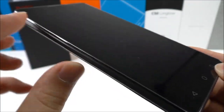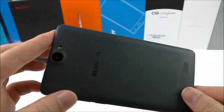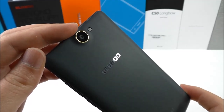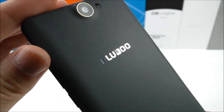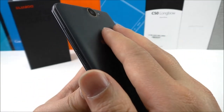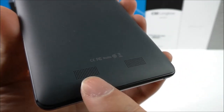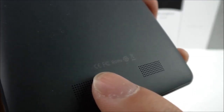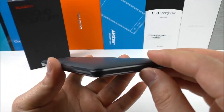On the side here we find a small silver frame, and on the back side we have the 8-megapixel rear camera. Actually this is interpolated to 13 megapixels, and we have the LED flash. We see the BLUBOO logo here. We have a matte finish on the back side, so it's not slippery when you hold it. We have something that looks like dual speakers, but in fact sound will only come out of the right side. We have the CE logo and FCC. Overall a really nice phone.